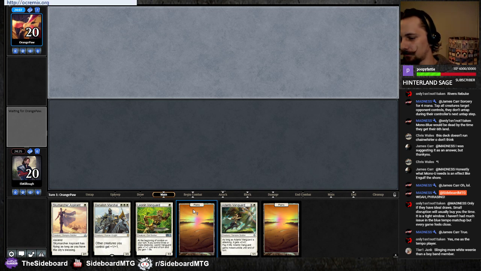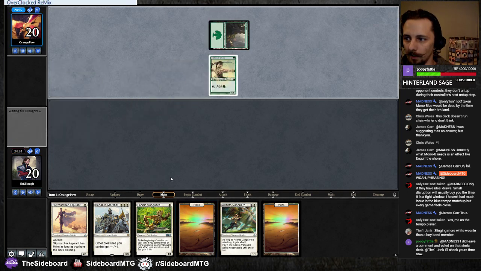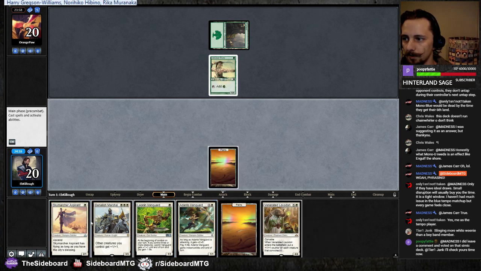I feel like if they start going wide on the board, there's not a ton you can do about it. Land of War Elves. Alright, so we might be digging into a much longer game here, which means putting emphasis on our flyers is going to be very, very important.